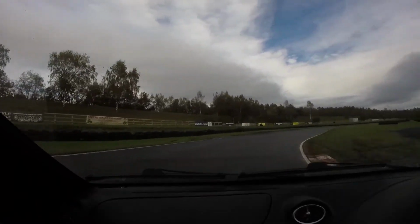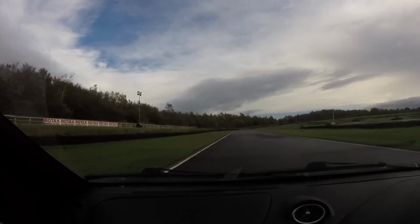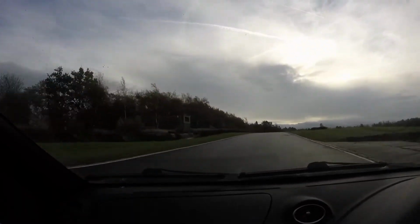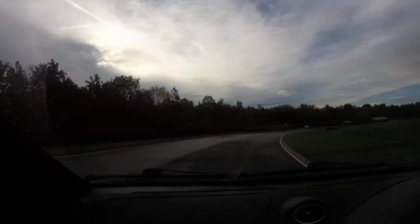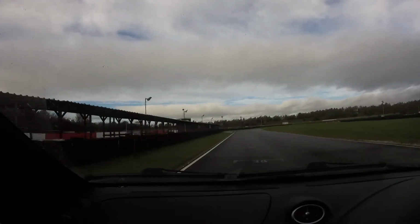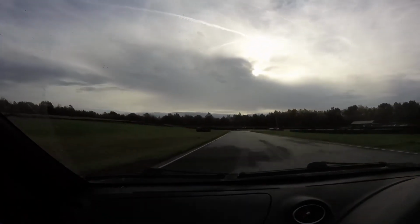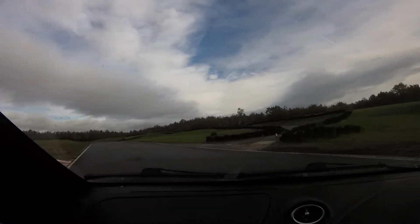But that said, these are performing well. Now, given that my car's got a misfire and it's definitely down on power, I'm actually not feeling too much of the effects. And maybe that's because I'm not pushing on anywhere near as much as I do on a dry day. But this has been a good experiment to get a feel for the car in these less than ideal conditions.